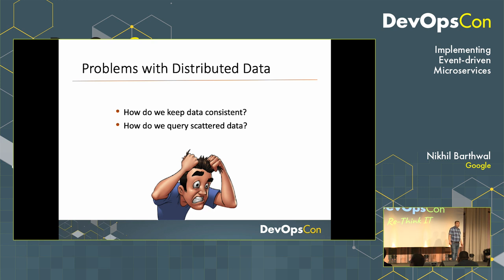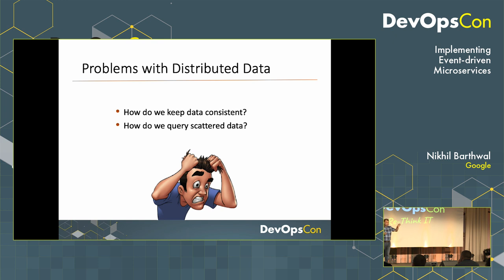So now that we have talked about distributed data, we know that each microservice has its own private database. What are the problems with distributed data, right? In fact, when you move to microservices, data is going to be your biggest problem. That's where people face the main challenge on what to do with distributed data. And with distributed data, you now have a problem of keeping the data consistent because data resides in a lot of states. And you also have the question: if you want to query, how do you query?